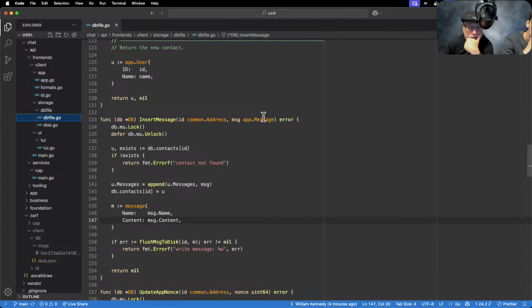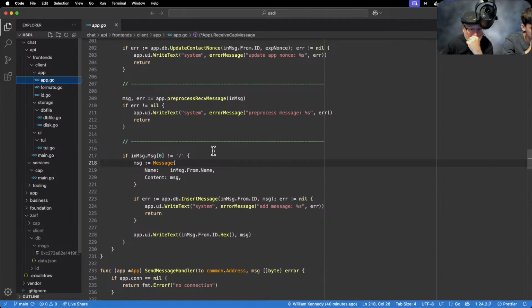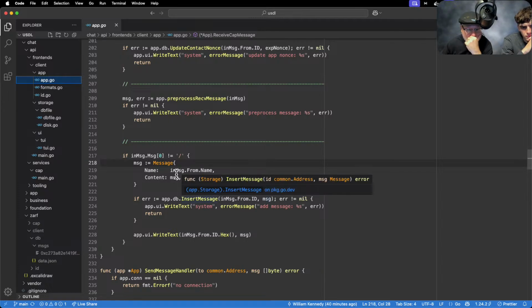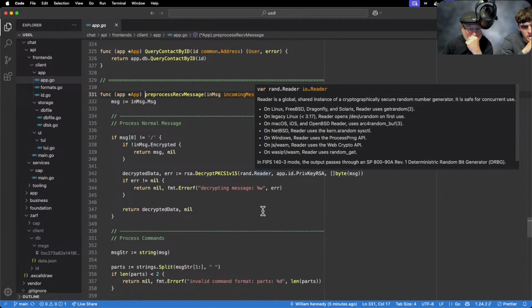Here's insert message. Given a slice of bytes, we're converting those bytes to JSON. But if I look at this, slice of bytes, yeah.